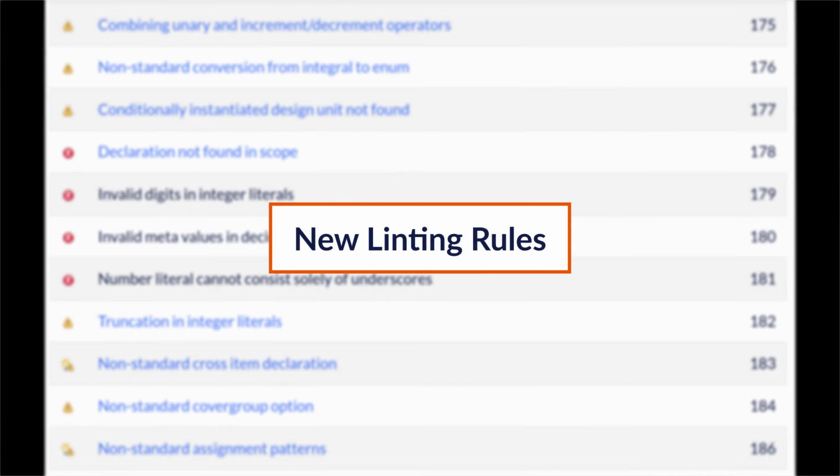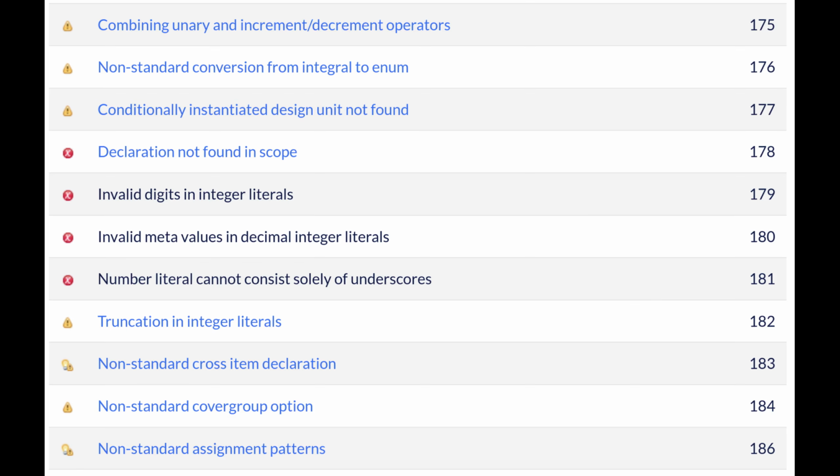Adding on to the hundreds of existing linting rules, this release mostly adds more non-standard linting rules. These rules check compliance of code to the Verilog language reference manual. However, often, some simulators allow violations of such rules, while others don't. Sigasi flags a warning in this case, as violating these rules will make it difficult to switch to different tooling, even if compilation and simulation work fine on the current tools.